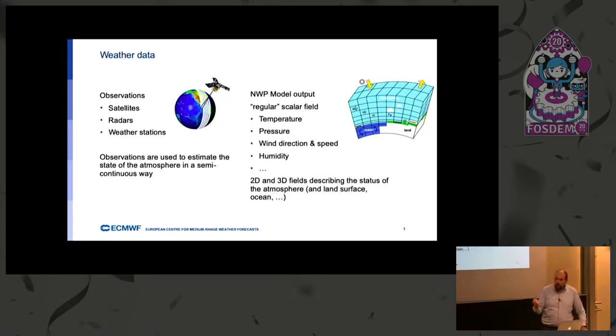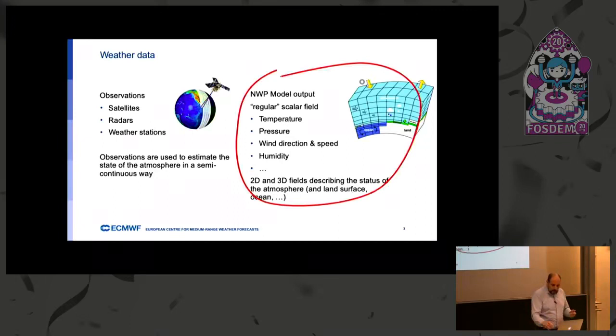The computational cost is linear in the number of cells, so we have to somehow optimize the data grid that we use to reduce the computational cost. In fact, now I will forget for a while the observation. I will focus on the model output. It is the part that we really are required to archive and assess quickly for our users.